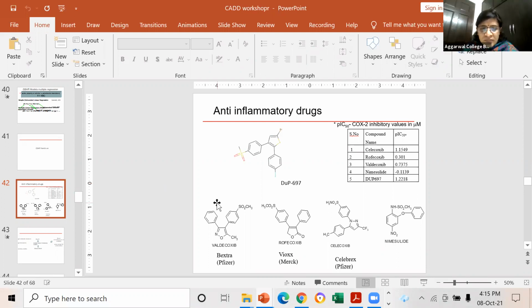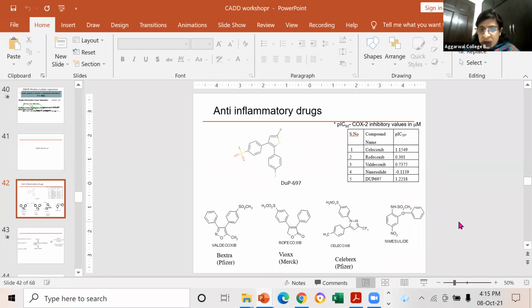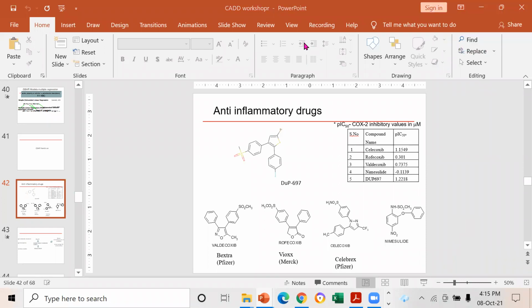Were you all able to use ChemDes? Copy from ZINC, run ChemDes? Anybody having a problem? Are you able to take the structure, SMILES, go to ChemDes, and download? Yes, sir, they are able to do it. That's right.